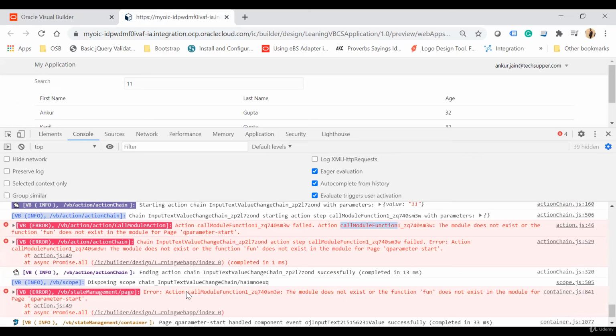This is the only way to debug your issues. As of now, we don't have a way that all these things can be captured in a log file. There is no way as of now, but in the roadmap it is there that they will improve the logging, and all these logs will be in some log files. But as of now, you have to debug all your issues from the browser console, and this console is available in almost all browsers, whether you are using Chrome, Firefox, Safari, or Internet Explorer. You will get all these tools like console and network in the browser to debug the issues of the application.